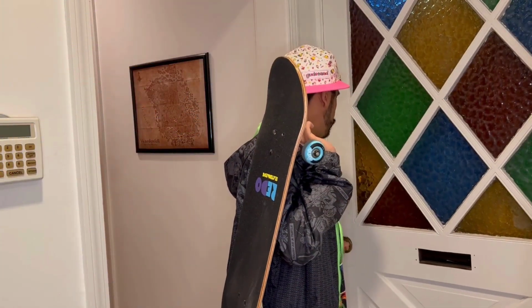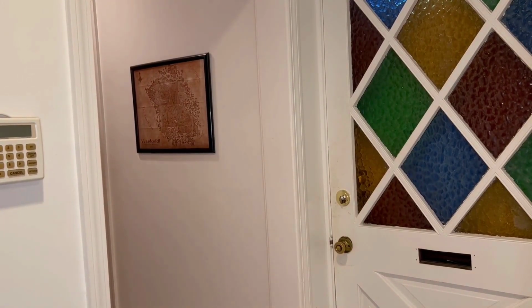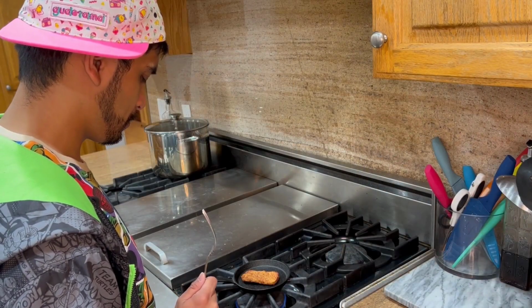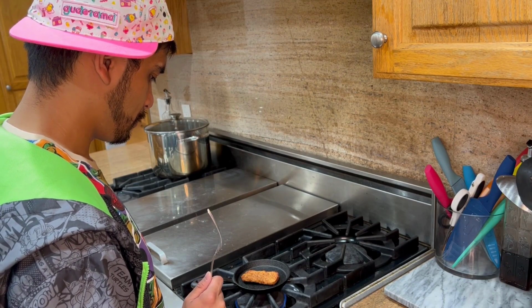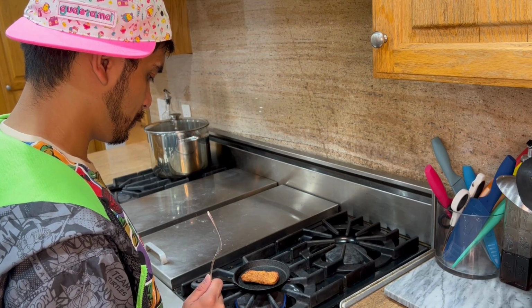For today, I wanted to talk about a crappy food that I enjoyed eating before I switched to a plant-based diet, and that food was Spam. During my teenage years after school, I would usually cook something for myself since my parents were still at work. I just wanted something easy to make, and Spam was it. It was literally opening the can, slicing up the food, and frying it up.